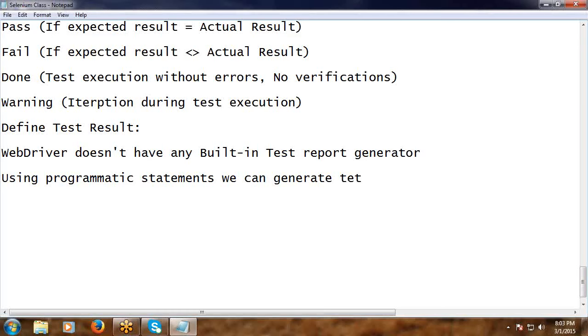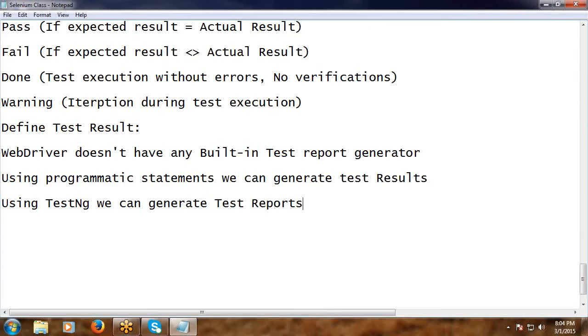Using programmatic statements we can generate test results. And one more thing, using TestNG or JUnit, we can generate test reports.